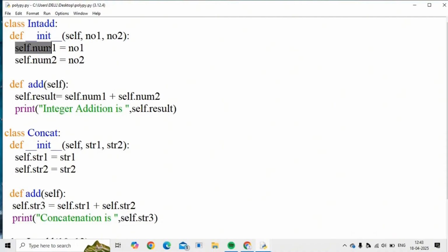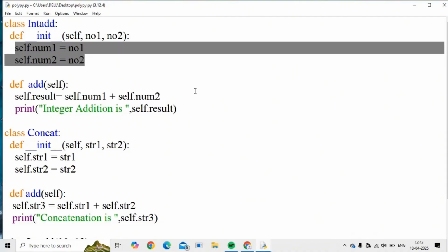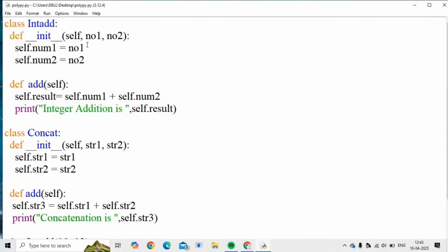Here we are performing the assignment operation. The values that is available in NO1 and NO2 will be assigned to NUM1 and NUM2. NUM1 and NUM2 are instance variables.